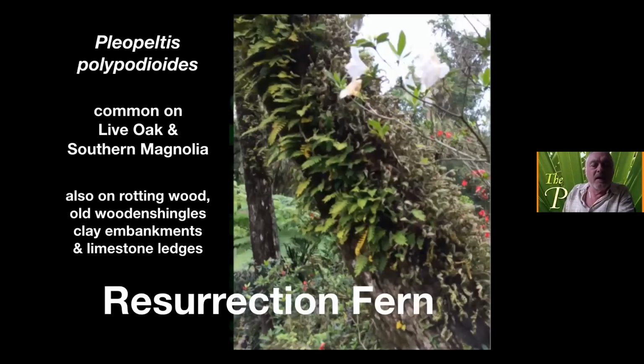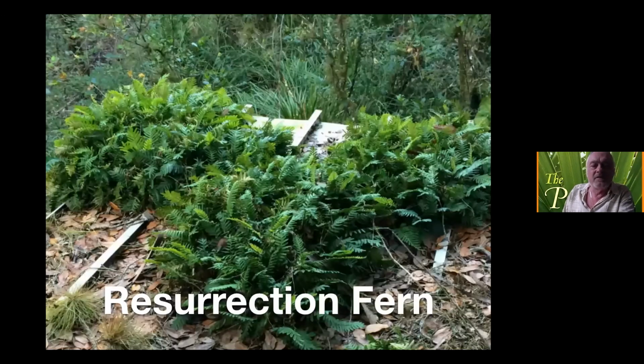Now, I know SOBE folks typically or stereotypically are interested in epiphytes. I thought I'd go over a few of the fern epiphytes that are common. Resurrection fern is not particularly common on cabbage palms. I mostly see it on leaning trunks. But it's really neat. Here it is growing on a roof with a lot of debris.